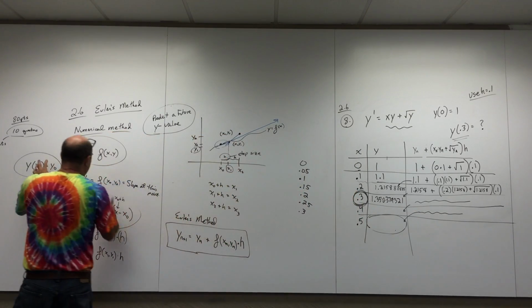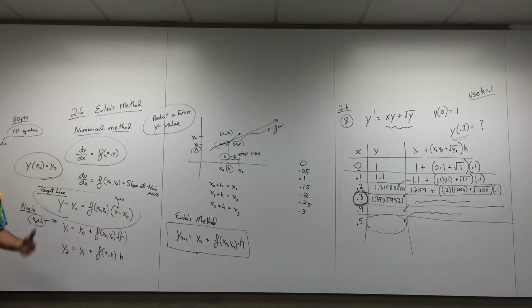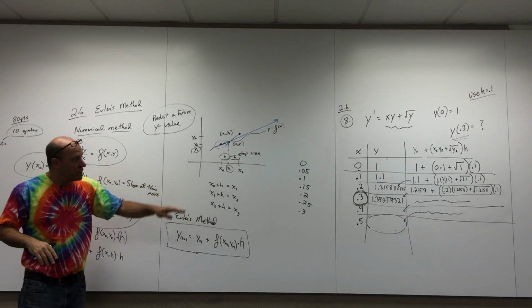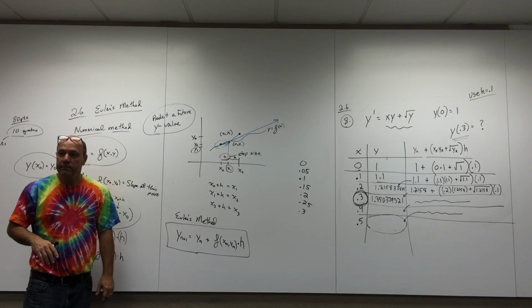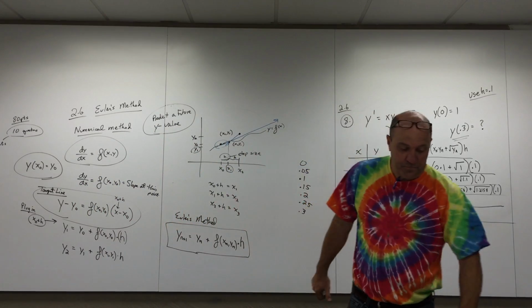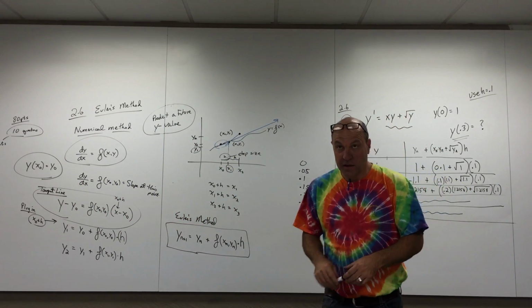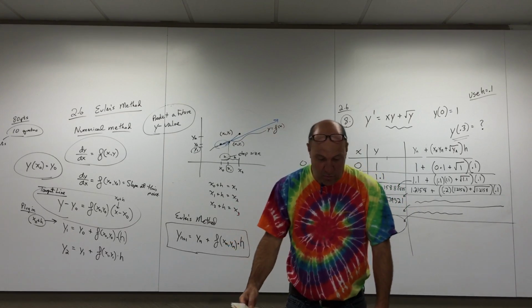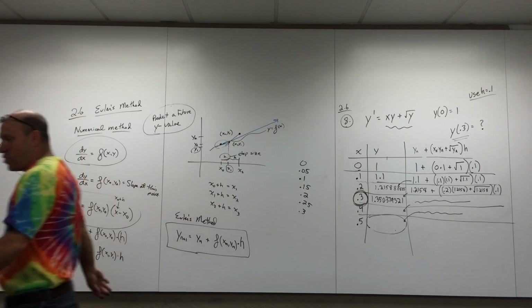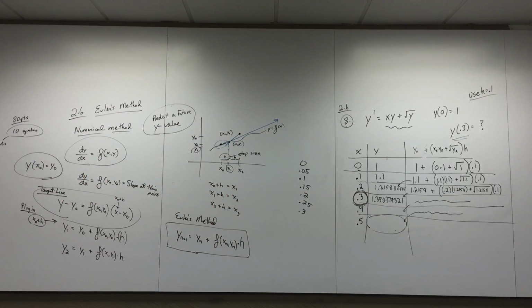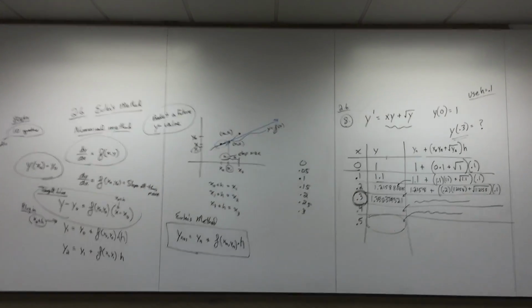You got an initial point and an initial slope. That's all we got. The original DE is the slope of the function that we're trying to use to predict. So I got this original slope at this one original point, and that's all I got to start with. And then I do the only thing I can with a point and a slope. What can you do with a point and a slope? You can make a tangent line. And then you can say, well, for very small changes in x, that tangent line will predict y values for me semi-accurately. So I don't really have all those techniques, I guess.